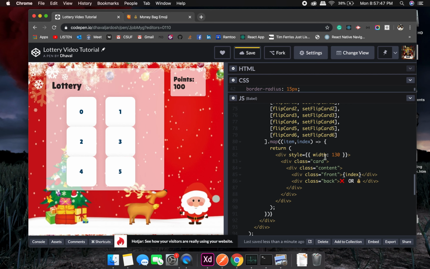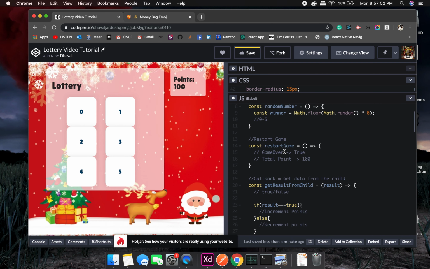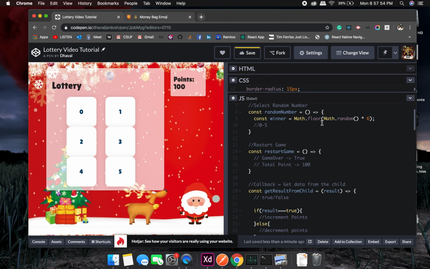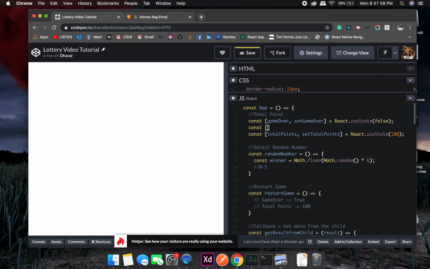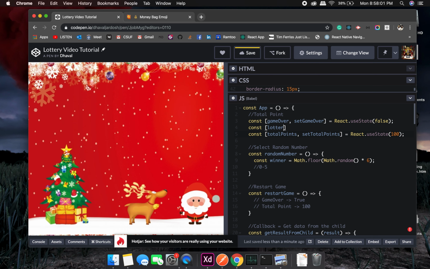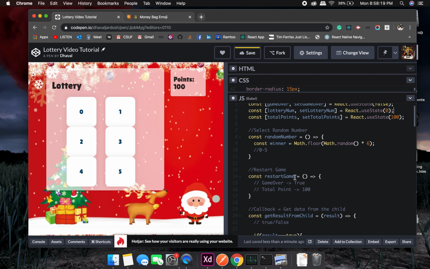Alright. So a random number will be generated, and we can just set the state. So we will need another state. So lottery number, set lottery number, React.useState, and this will be initially, let's say we assume it's 0.